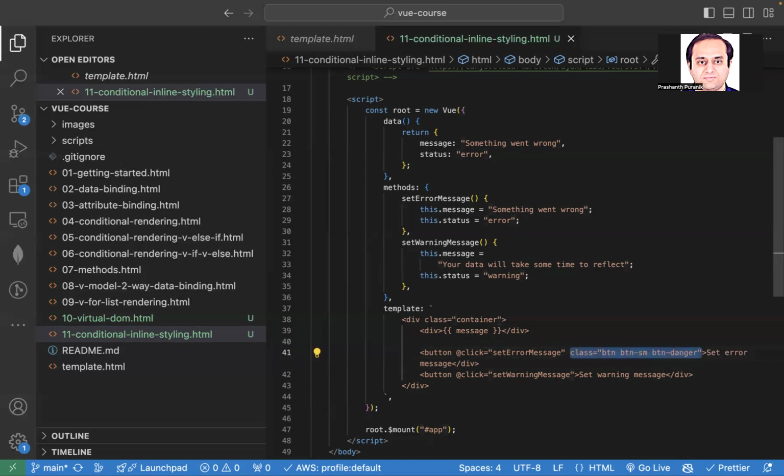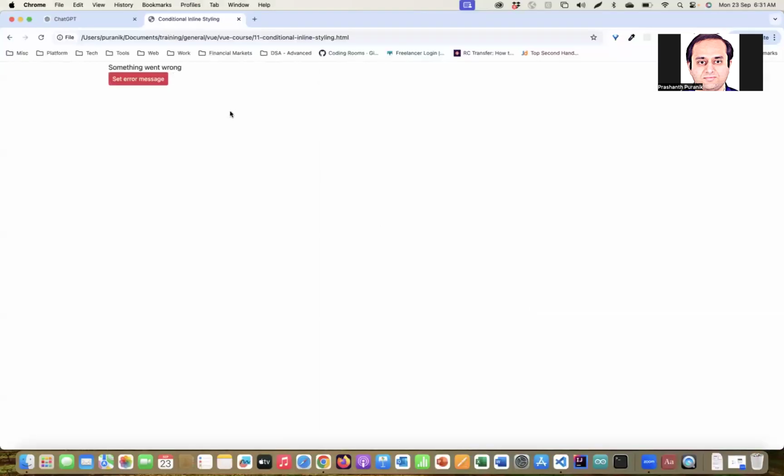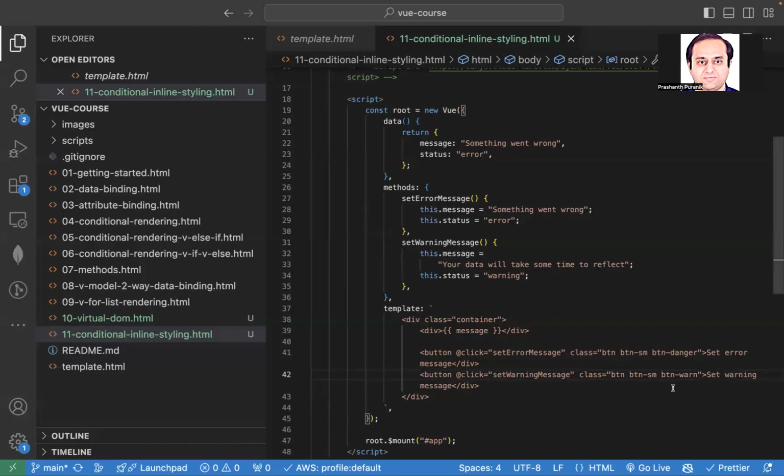These are all Bootstrap classes, btn-danger and btn-warn. I show the yellow color button. Okay, why doesn't that come? btn, btn, set warning message. I think it's warning, not warn.